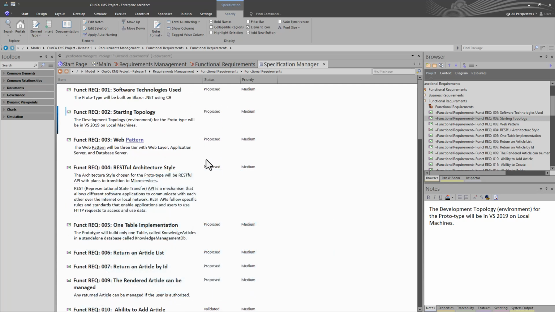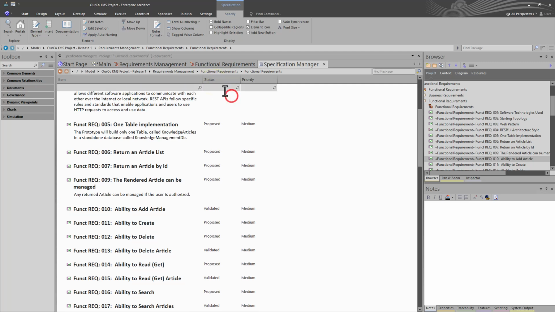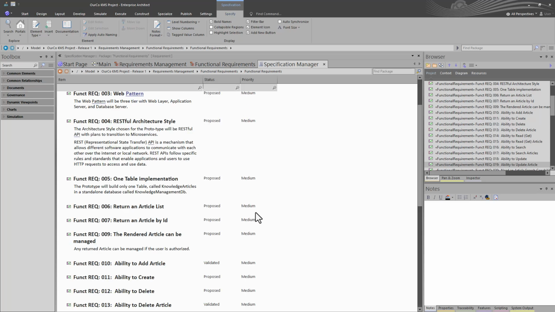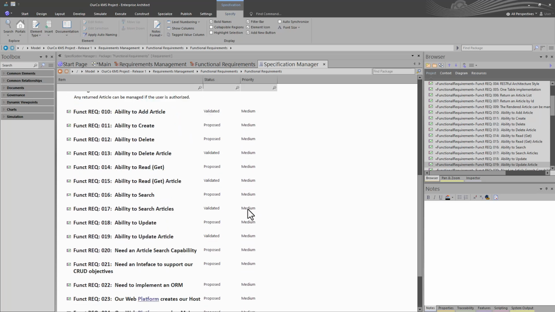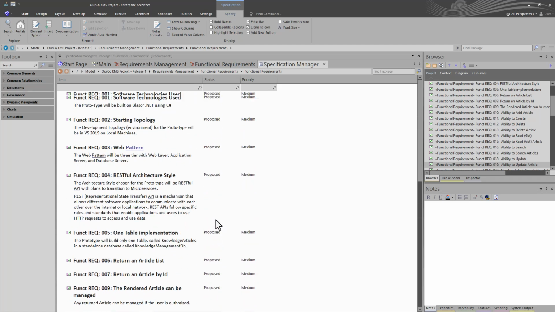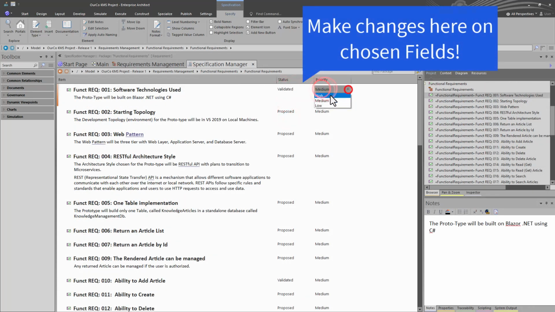Now we can see all of these are proposed, so we scan those. This one's interesting because it says validated, yet there is nothing in here. What did they validate? So we're able to come up here, toggle on filter and say, hey, I'm seeing validated. You're talking to the project manager and you can start asking questions about particular elements that have a particular status, and that's what it's called, status, from the stakeholders: hey, someone validated this, which stakeholder did that, right?